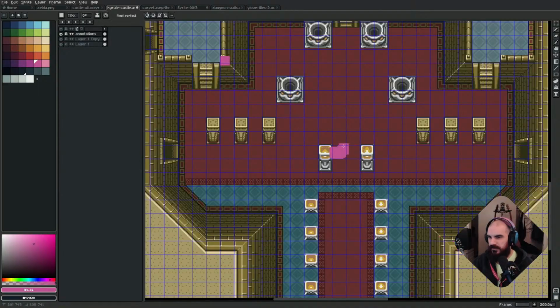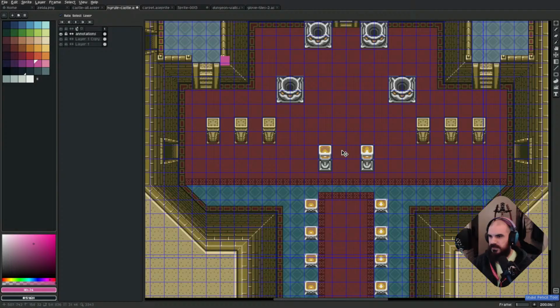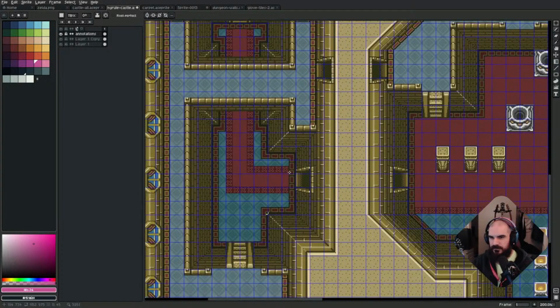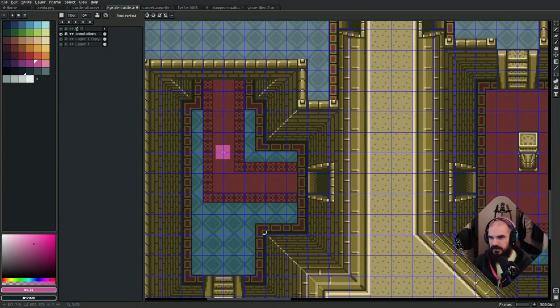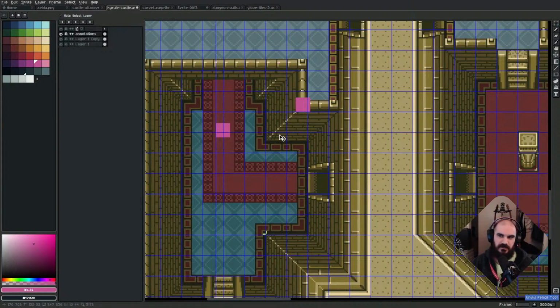Because normally you would have a vanishing point in the center, and then everything would connect to that. But I don't think that's the case, right? This room, it kind of looks like it works because there's sort of 4 corners here. But here, the vanishing point looks like it's over here somewhere, right? But then these lines also go in this direction. And if it was a single point perspective, the lines would go in this direction according to this wall, right? So that's one of the weird things, is that the perspective is kind of fudged.